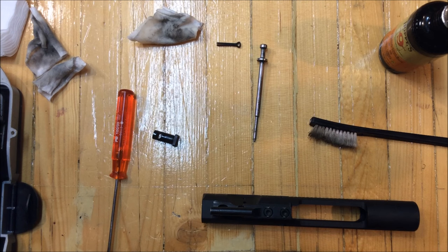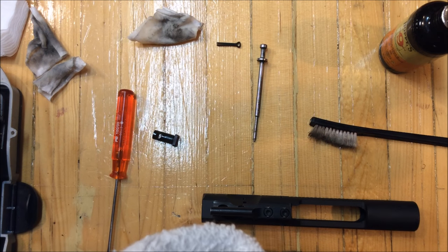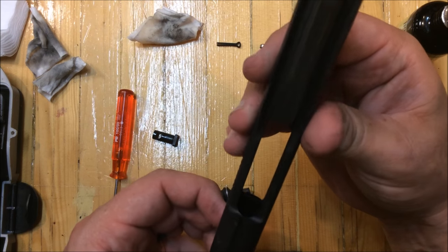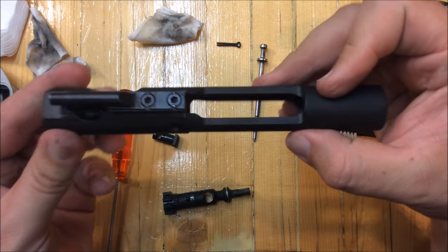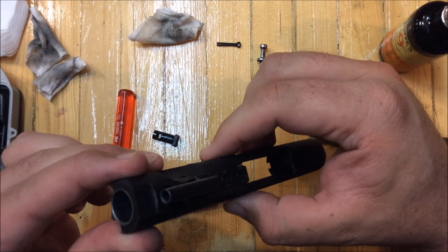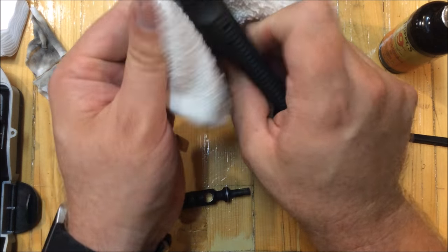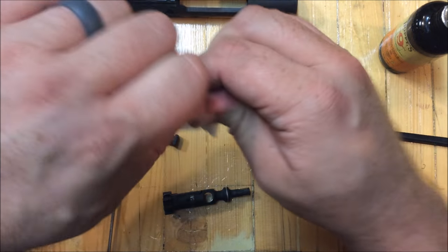I put it away wet but I've done a lot of different things to this gun, so I think I just let it sit too long. The rest of this thing you can just wipe down — this part doesn't always get super dirty. If you had a nickel boron one, the cool thing about them is they basically wipe clean. This one's not in bad shape — not much coming off on the rag — so I'm going to focus on the firing pin and the bolt itself.